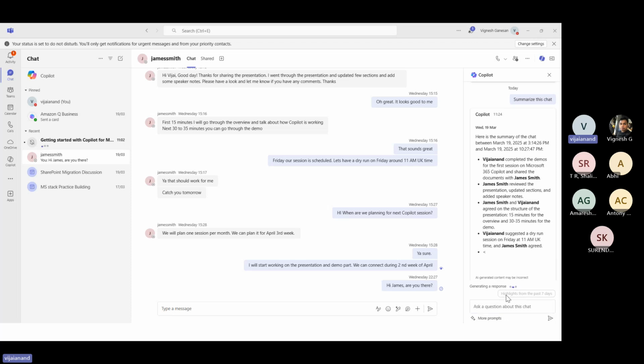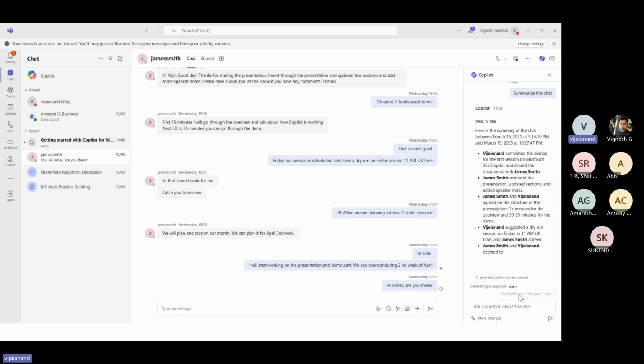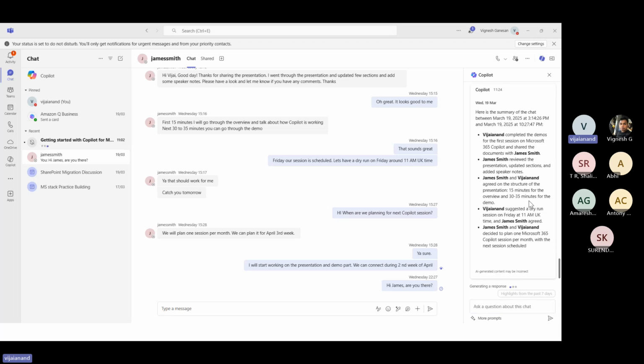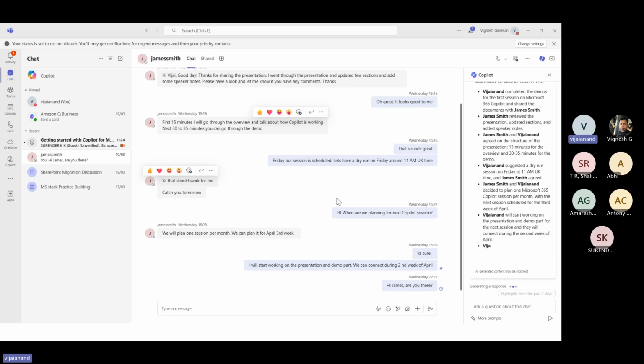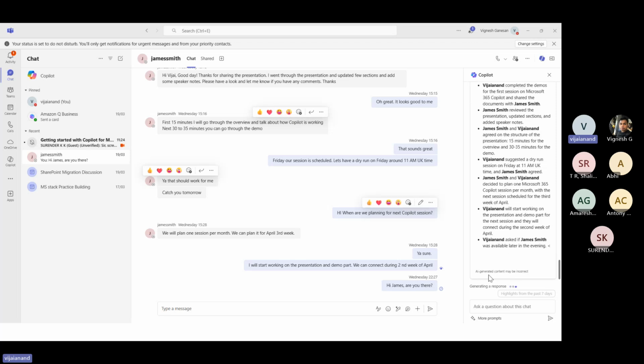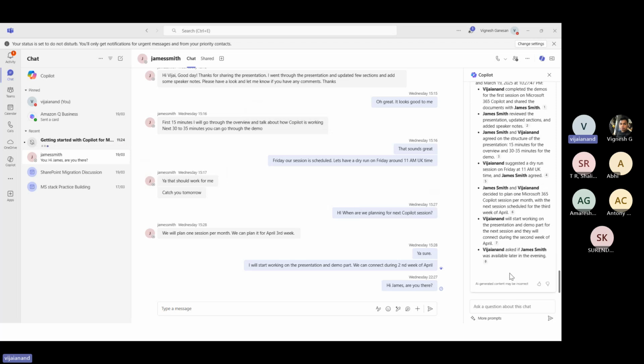Okay, still it is generating, and it is also going to provide some suggested prompts based on the content that has been generated or the content that is available over here.